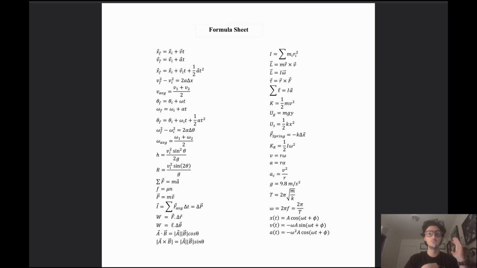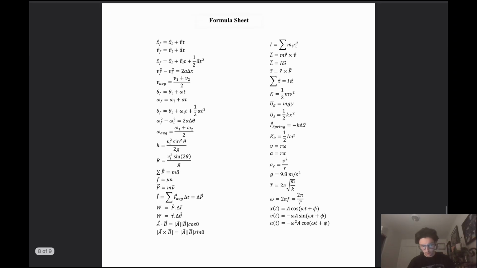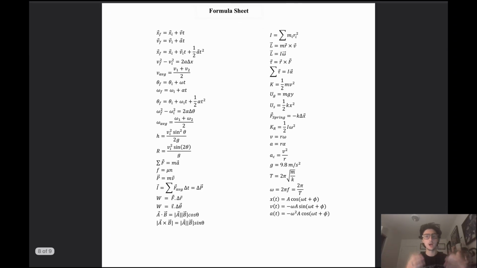The reason is if you read a problem and it says something, find the force, find the linear momentum, any one of these words that you learned from the equation sheet, the first thing you can do, which is going to get you some part marks, I promise you, is take the equation that it's talking about. Let's say we're talking about moment of inertia. Which one of these equations talks about moment of inertia? If I know, take that, put it on the problem, draw a little picture, write some words in English. I could literally just explain what my confusion is with the problem. You're going to get some part marks and you're going to get enough part marks to pass.